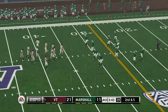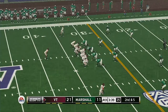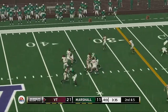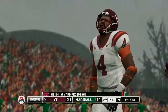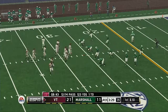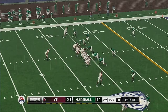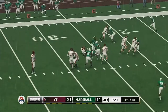From the 32-yard line, it's second down. Complete. He's got room. And he's shoved out of bounds right around the 26-yard line. Gain of six on the pass, and that's good for a first down. Heads-up play by the quarterback to find his receiver in traffic and get the ball into his hands. And the quarterback didn't waste any time getting rid of that one. He took the snap, and he threw it right out there.